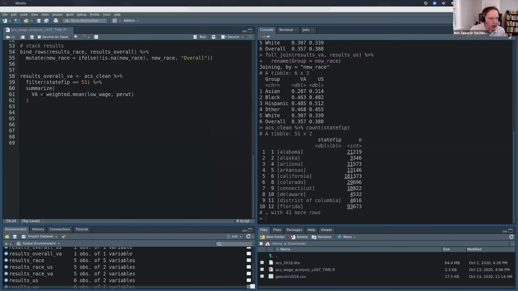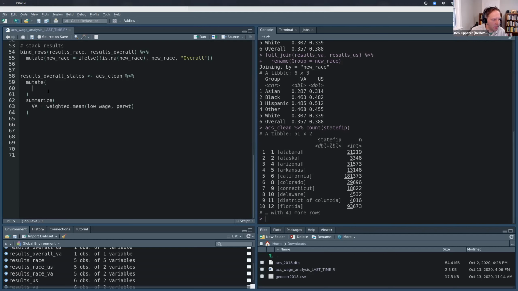So instead of filtering the results to only Virginia, and doing this for different states, let's create a new variable that's going to allow us to really hone in on that selection of states.